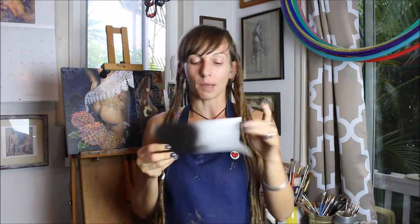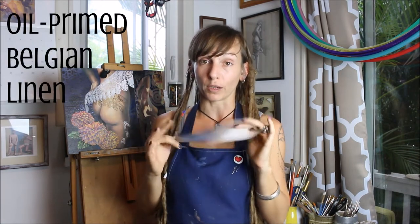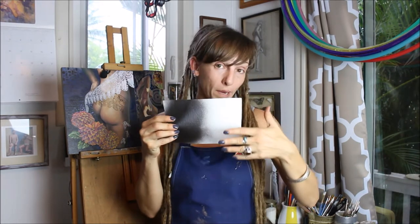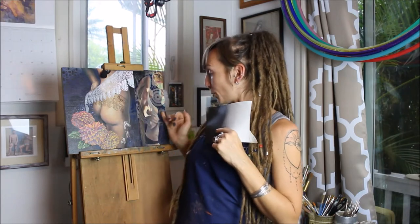Now this is a piece of the oil primed Belgian linen that I do all my paintings on. Actually I get that from Dick Blick too, so I will leave that down below. You can see it's just this linen, but it comes oil primed, which is really nice. So basically it's as if this was an oil painting on this side, and then this dark side I added spray paint because I have been using some spray paint for some of the backgrounds, so I want to make sure that it sticks to both of them.